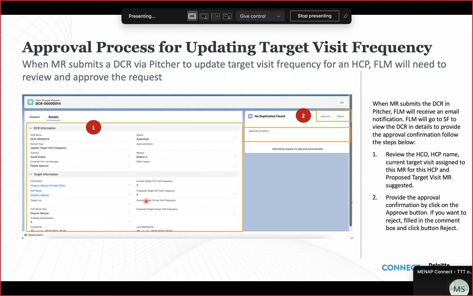Yep, correct. So this is at the XCP level. The one I'm showing on the screen is applied for one XCP only. Via report, via Power BI, you will see the average number of the whole list. Yeah, for the whole list. Okay, thank you. Any question for this one?